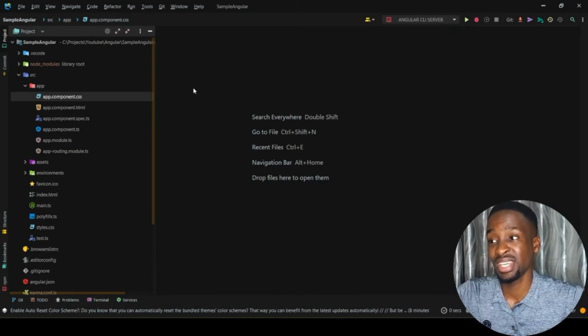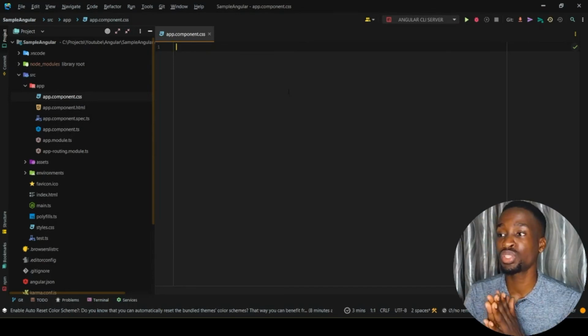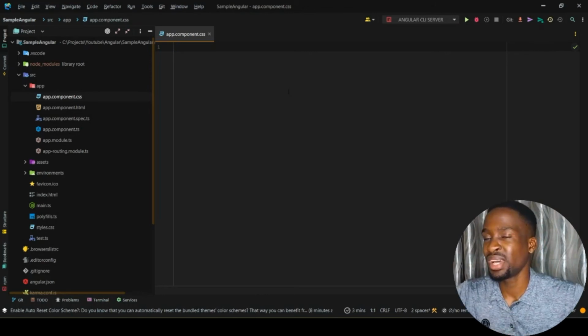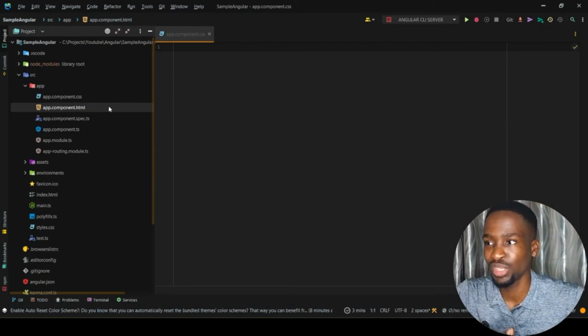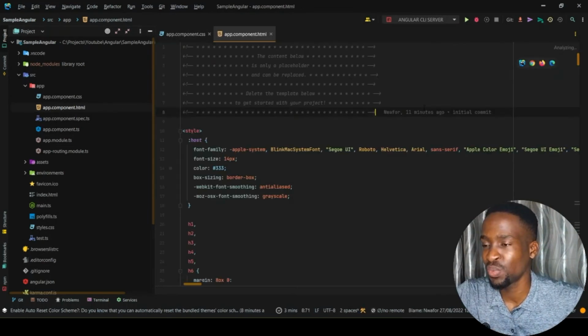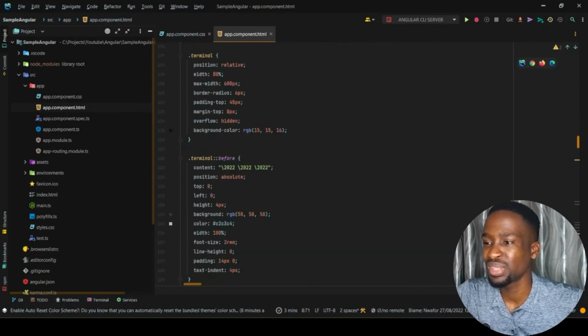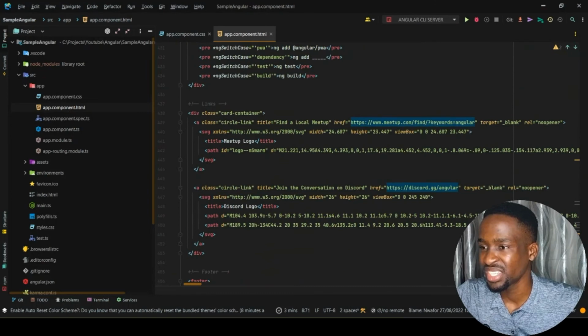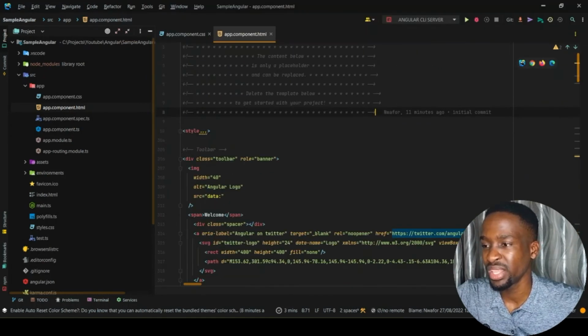Let's take a look at the CSS first because that's the first on the list. The CSS is an empty sheet and this is basically where we're going to write our CSS code. Any CSS code we want to write is going to be written over here. The HTML is where we're going to write all our HTML code as well. When I open this particular one here, you can see that we already have some HTML code in here, and we also have some CSS code within the style tag.